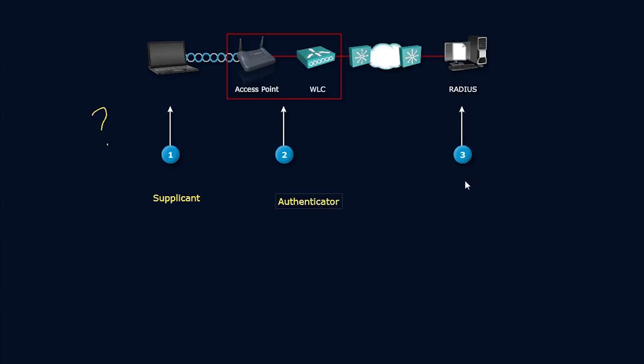And then last but not least on our list, number 3. What did you say for number 3? Hopefully you said authentication server. Now, these 3 roles are very, very important. A lot of people call this the client over here, the supplicant or the client. And then we have the authenticator again as number 2, and the authentication server as number 3. Remember, this is relating to 802.1x as our authentication method or protocol that we're using. So please know these different roles.